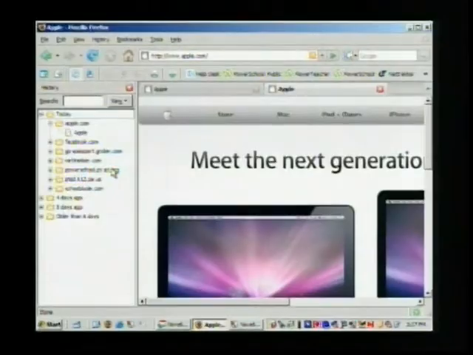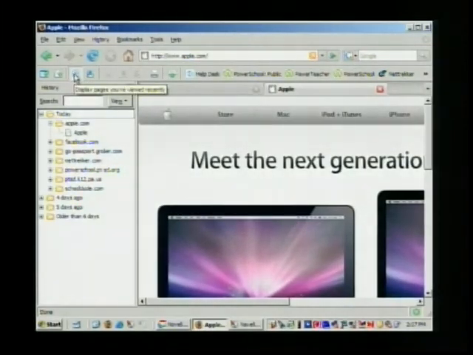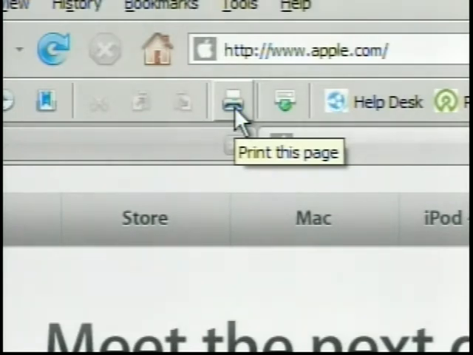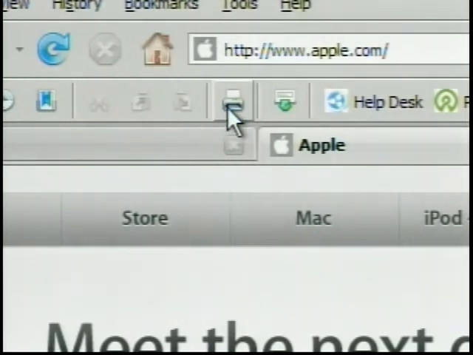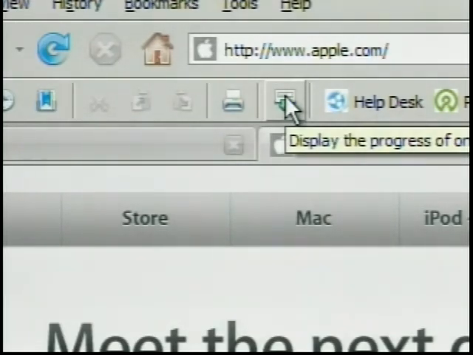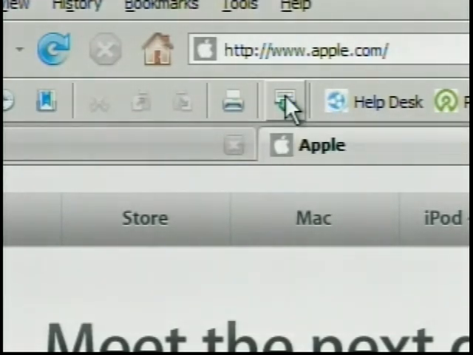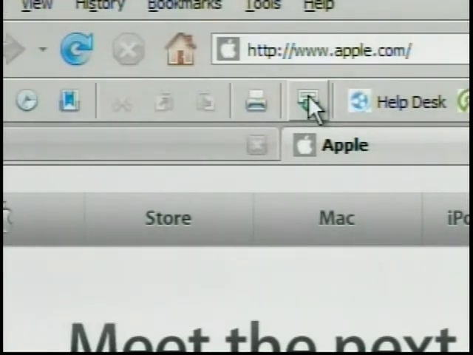Okay, so now we've done a little bit of working with the history icon, and I can simply click that icon, or I can click this red X right here, and then again, the red X is consistent. Anytime you see an X, it means to close it off so that we don't view it anymore. That's what that means. Sometimes you'll get a little icon up here like this. It looks like a little miniature printer. That's if you would like to print the web page. That way you don't have to go up to the word File and Print in the menu. It's a little shortcut that takes you right to the printing. This one right here, you can see how the downloads are going if you're downloading any information. In other words, you're bringing it from the internet down to your desktop.